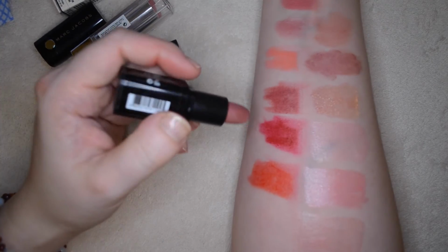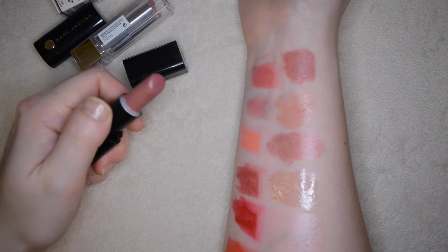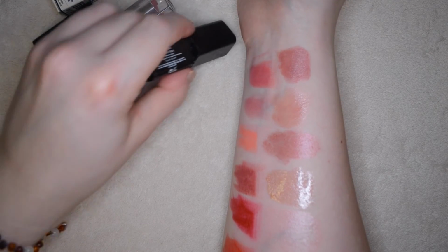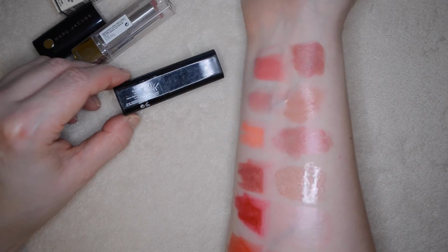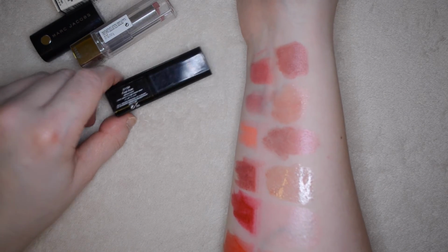Let's pop you up here maybe. It's not really my kind of colour anymore. You can see that I've got absolutely loads left, so even though I've had it for a long time, I just wasn't really much of a lipstick person. I think I just got it out of curiosity and probably the fact that it was quite affordable. Quite a pretty colour on the right person, but I don't think those kind of colours suit me really. So that one will be going as well.